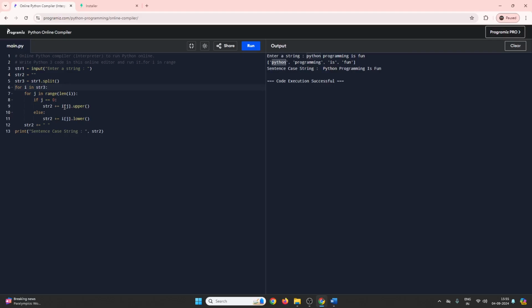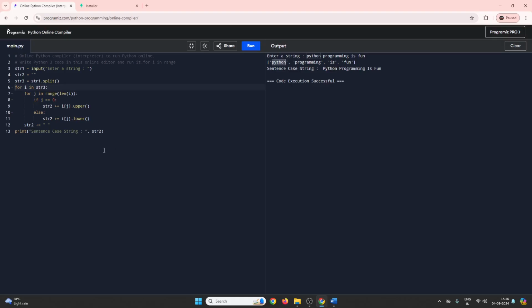So, I is what? Python. And the character at the 0th index is p. You will put that p in upper. Rest of the characters will be appended in str2 in lower. So, whether this would have been capital or lower, lower will go in str2, right. So, this is how it works.